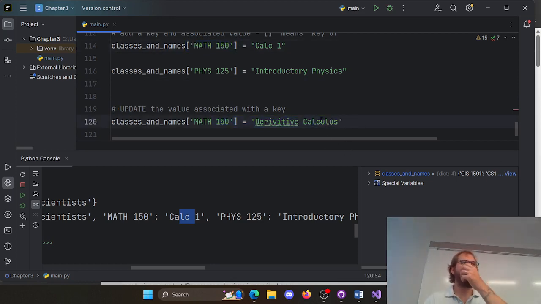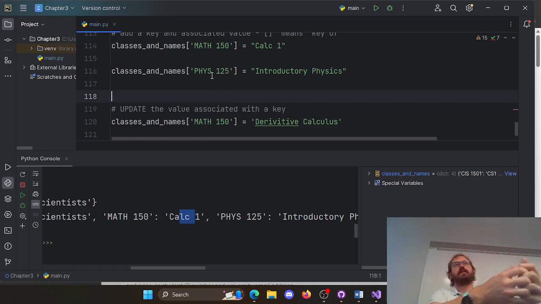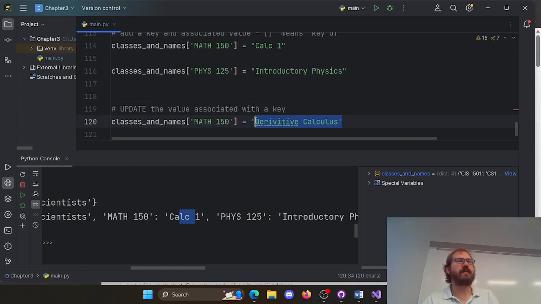Now, I think this makes sense if we pause for a minute to think about it. In dictionaries, the keys have to be a set. They have to be unique because you can't have multiple of the same key, since you have a value associated with the key. There's only one key. The word is the word. It might have multiple meanings, but it's still just one word. So you have a single key, and then we can change the value associated with it.